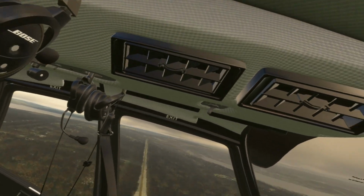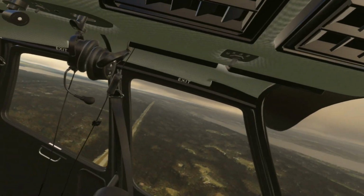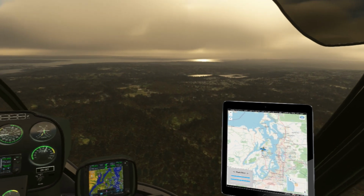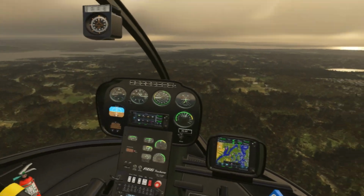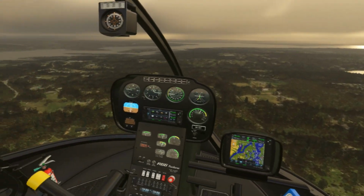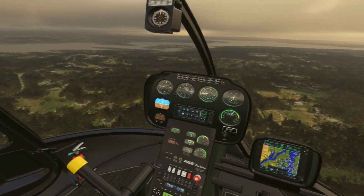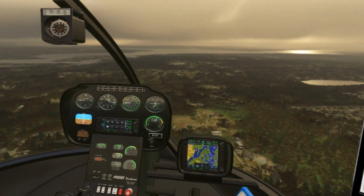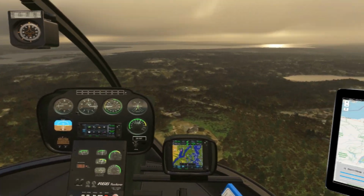So I'm assuming one of these days you'll be able to click those headsets and go to headphone mode. One thing I do notice different than the Robinsons I flew in X-Plane was the whine of the turbine back there. It's pretty cool.